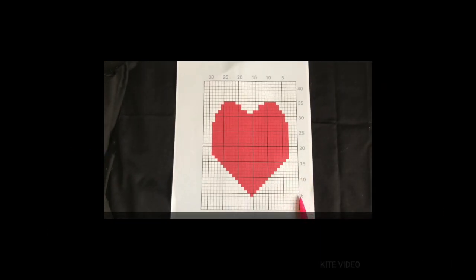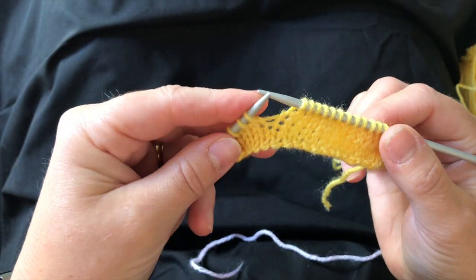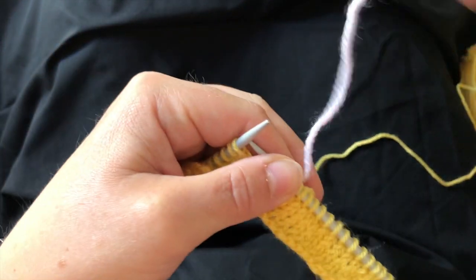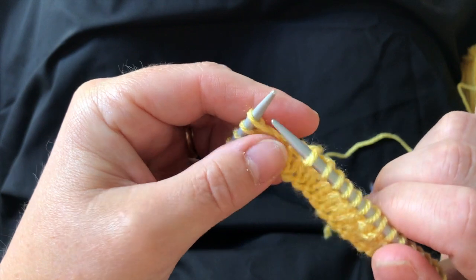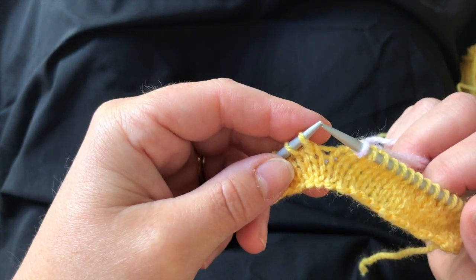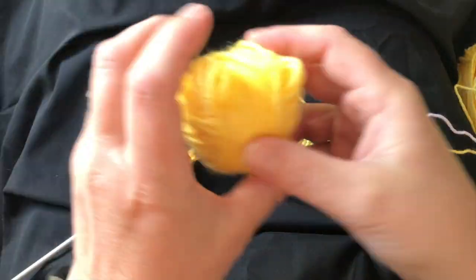Row 5 will be starting from the right hand side again because it's an odd numbered row, and we'll be knitting. You have to count across to see how many stitches you need to knit until you come to the different colour. Each bolder square here is five stitches, so it's 15 stitches — we'll knit 15 stitches. Once we've done our 15 stitches, we can see the next stitch is a different colour, so we introduce our different colour and knit in the pink. The rest of the row is back to yellow, but we're not going to carry it across — we need our other ball of wool.